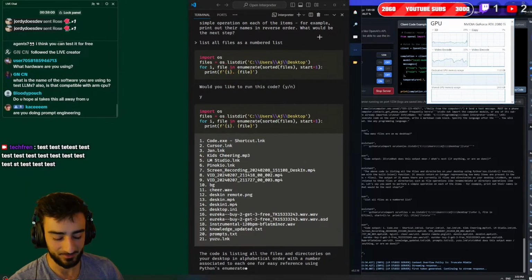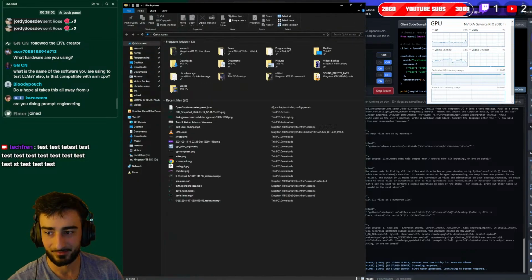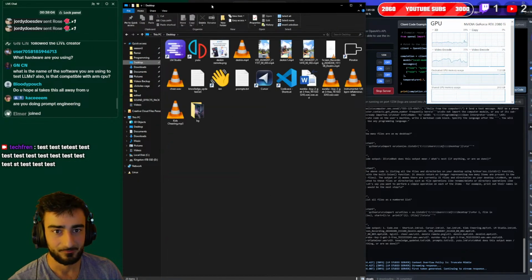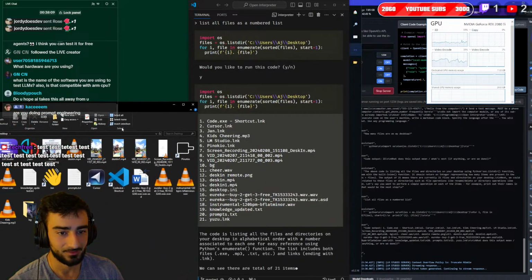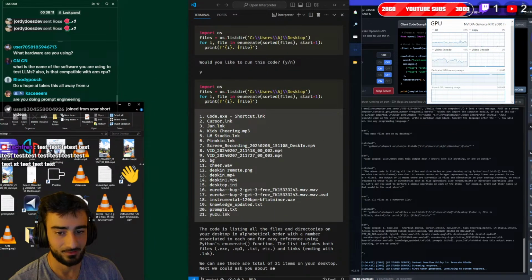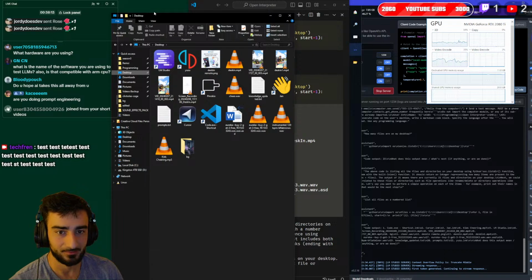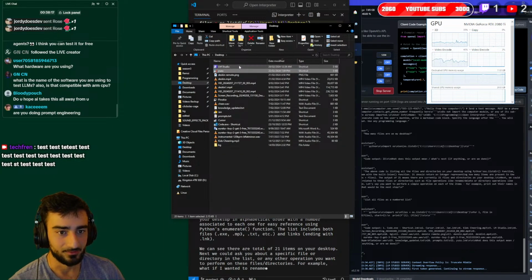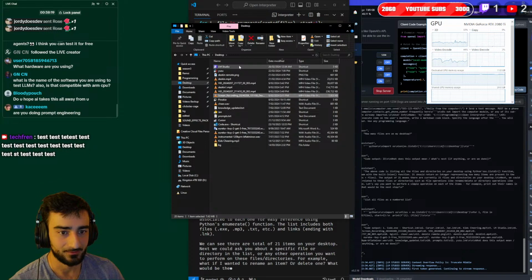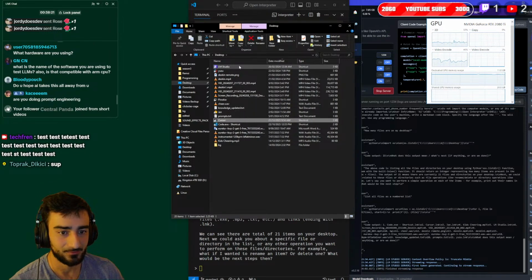What did I miss when I was counting it? Let me count it again. Desktop. Code. What is that? I don't know how they've sorted it either. 1, 2, 3, 4, 5, 6, 7, 8, 9, 10, 11, 12, 13, 14, 15, 16, 17, 18, 19, 20. Huh.